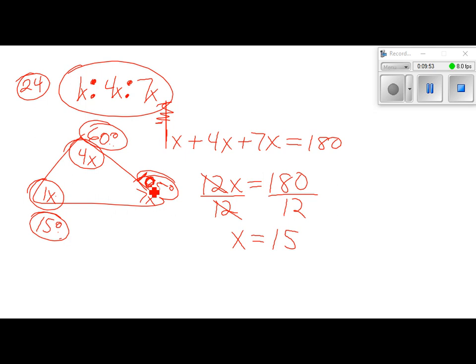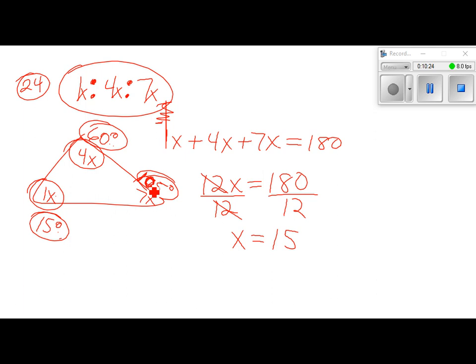Trying to do it in your head. Got that calculator in your hand. Other questions? What are some key ideas you need to remember here? It's not just for this problem, for any of them on here. What do you know about the three angles of a triangle? They add up to 180. Don't always find whatever you can find.